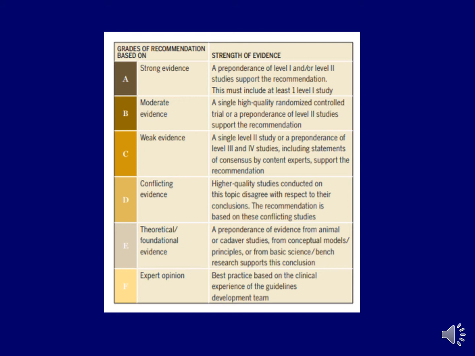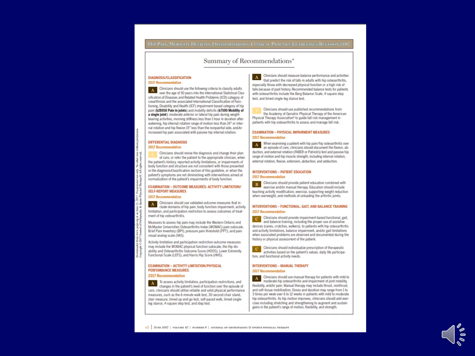For example, weight loss is graded as a C with individuals with hip osteoarthritis. There's very low risk, right, to educating individuals on the benefits of weight loss and potentially getting them to see a dietitian or a nutritionist to assist with that process. In fact, it likely is going to be very, very beneficial for their overall health if they would be able to lose weight. The weak evidence comes from the fact that if individuals do lose weight, how much does that actually help their condition necessarily with respect to the hip? And so we'll talk about this a bit more as we go through the guidelines.